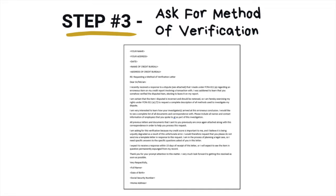99.9% of the time, it's capped. Like the information, they never send all of the information. So at that point, you want to take that information and send it in to what I call the CFPB, which I'm going to talk to you guys about later. But if they send in a bunch of bogus stuff, I would just send in the letter to the credit bureau saying, hey, look, I asked them to verify it. They didn't provide me all of the information. Now I need you to remove the account, right?